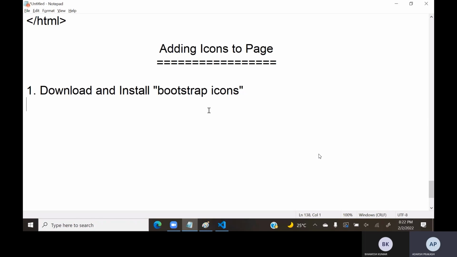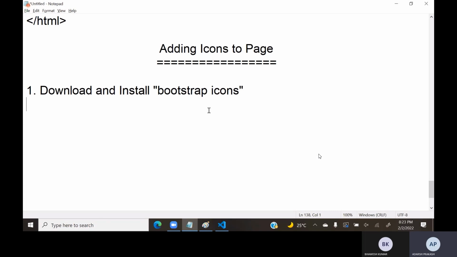There are also icons called Font Awesome icons. We can use Font Awesome, but we can use bootstrap icons because we are going to learn bootstrap as a part of our content. We will better use bootstrap icons, right? I will show you other icons also, and how you can get them. As of now, you have to download and install bootstrap icons so that you can use them in your page.